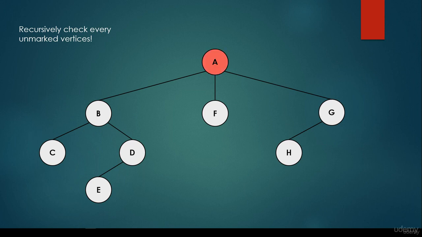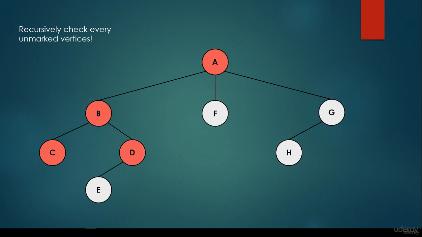We start at the root node, so with A, and we keep visiting its children. So we visit, for example, the left child. It's very important that we could visit the right child as well, so it is quite symmetric. In my implementation, it's going to be the left child that we visit first. And instead of visiting all the neighbors of the root node, we keep calling this method recursively and we keep visiting its neighbors. So we keep visiting the neighbors of B. And we come to the conclusion in this situation that it doesn't have any children, so this is the so-called backtrack phase. We have to go back to the parent node and check whether there are any unvisited children.